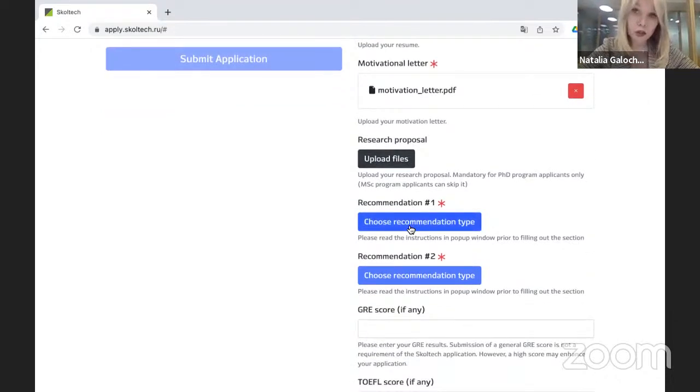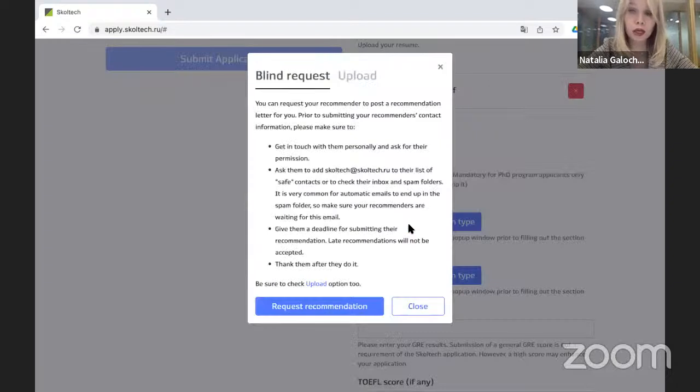Then we are going to the most interesting part. We are uploading recommendation letters. Recommendation letters again are one of the key elements of the application form as well. Here we have this choose recommendation type. In our Skoltech application, we have two types of recommendation letters.